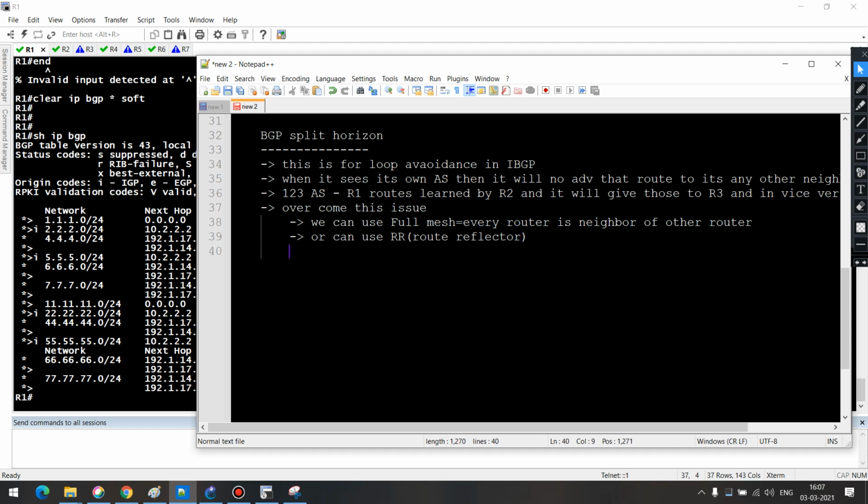Fine. So this full mesh has some limitations, right?